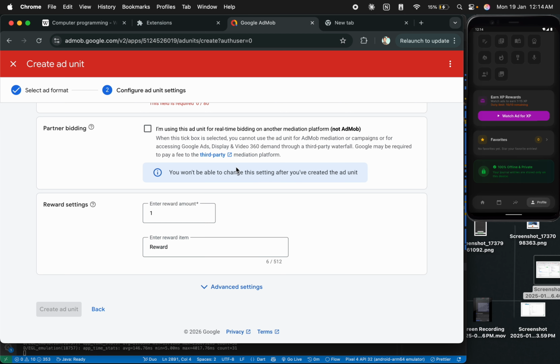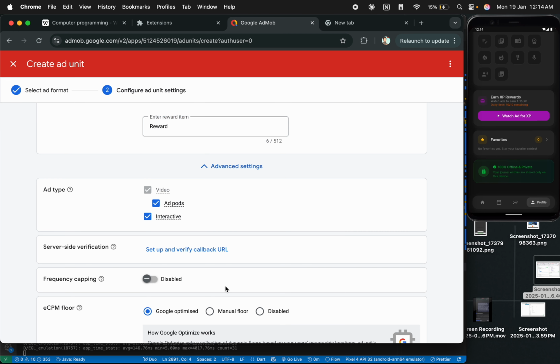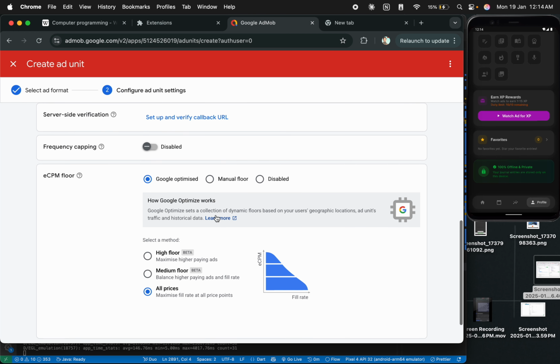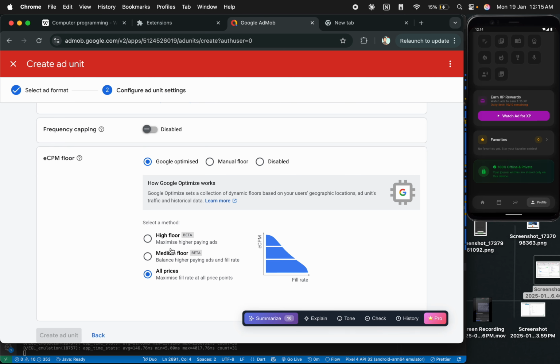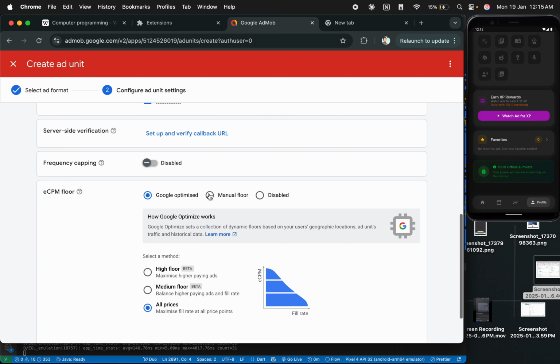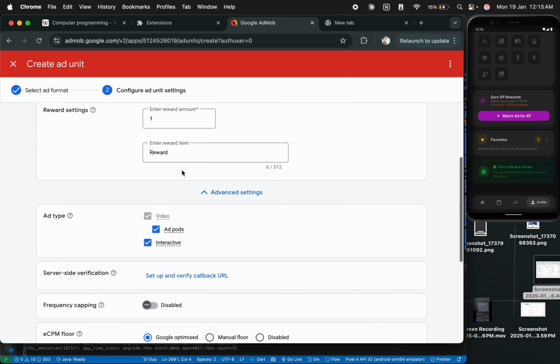There are more options right over here, like you can select and decrease revenue, or change the type. A high floor means only high floor ads will be shown to you, but Google ads doesn't always have stock of these high floor ads, so it is better to keep it at all prices.